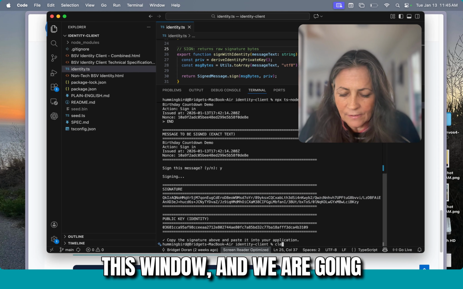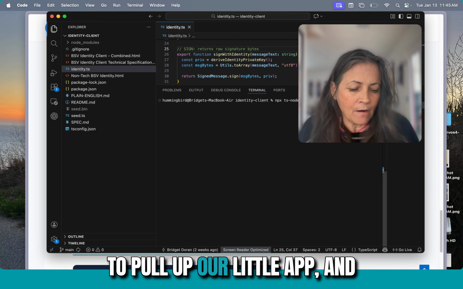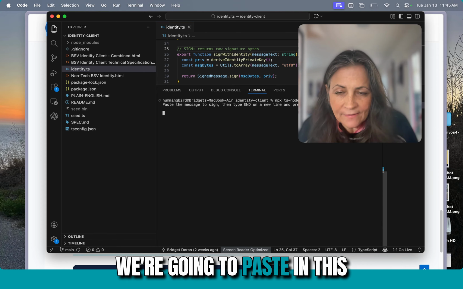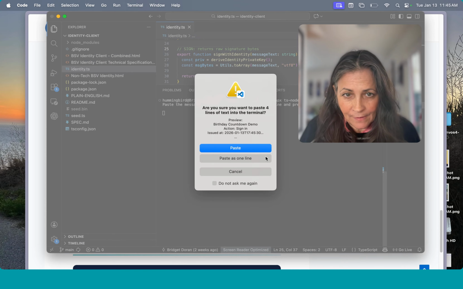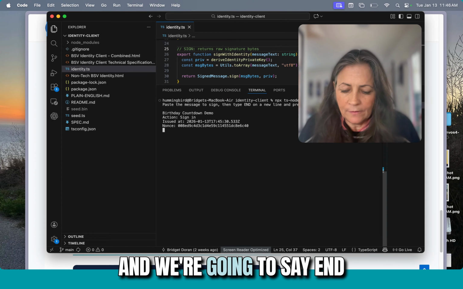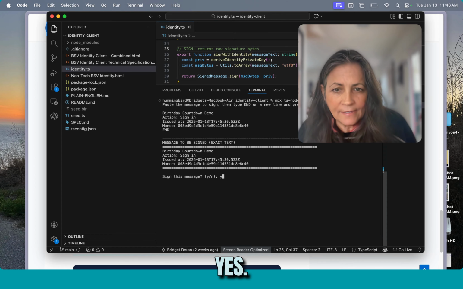We are going to clear this window, and we are going to pull up our little app, and we're going to paste in this message. Paste. And we're going to say end. And we are going to sign yes.